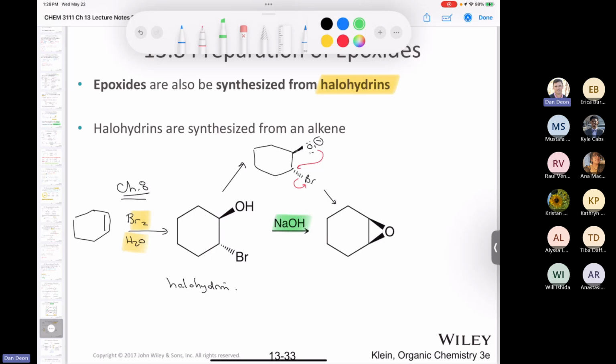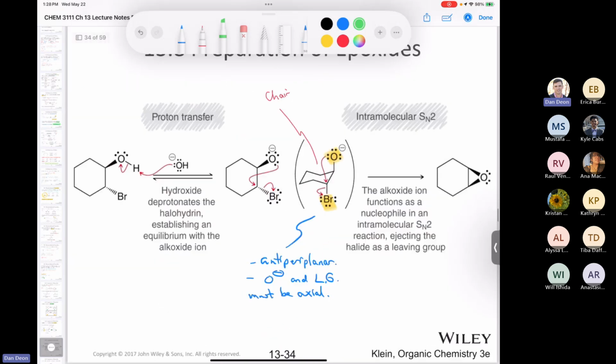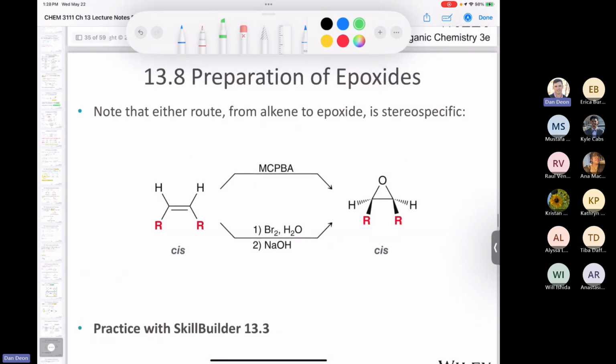There you go, a brand new way to make an epoxide. So, second way to make an epoxide that you've learned. So here's the summary. Again, you could use MCPBA, and if you don't like that, you could just write RCO3H, and I'll know what you mean. Okay, it means the exact same thing.